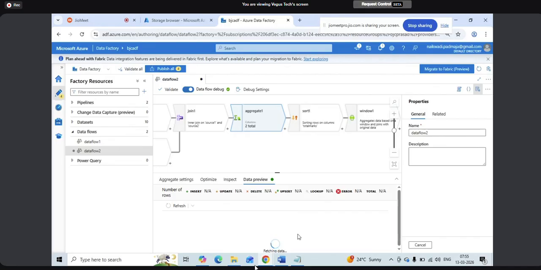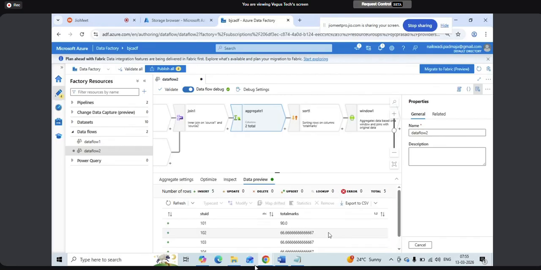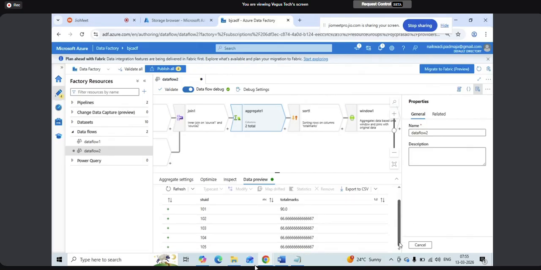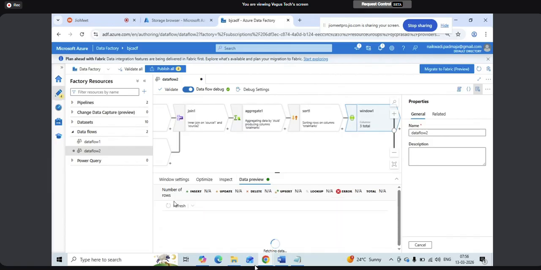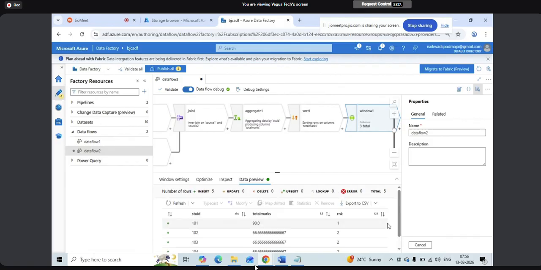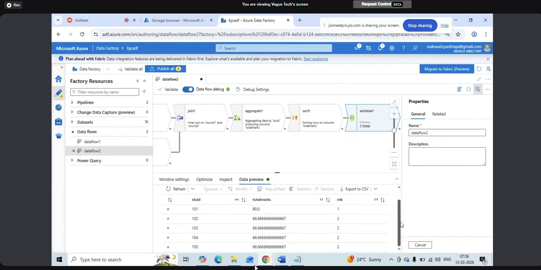Now let us see the window data. This is the average window function. Let us see the ranking, how we get it. See how it is getting ranked. Dense rank 1, 2, 2, 2, 2, 2, 2. That's the reason I wanted 104 and 105 to be different.